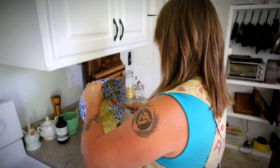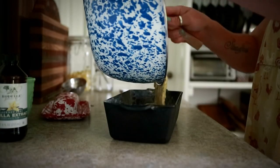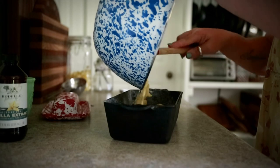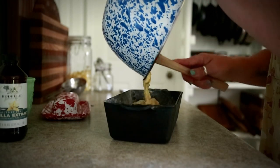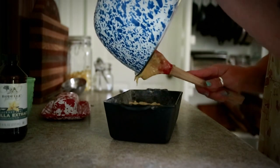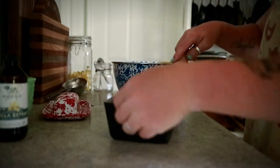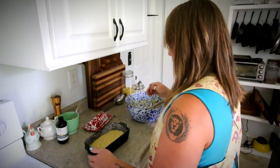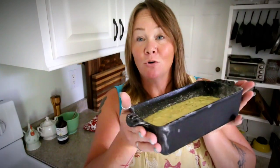Now I'm just going to go ahead and put the batter in my pan here. Spread it out a little bit. And this is gonna go into the oven for 1 hour to 1 hour and 5 minutes, or until it tests done with a toothpick.